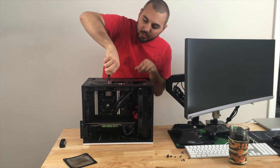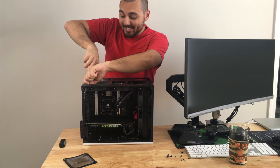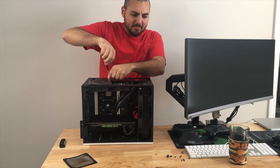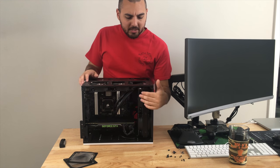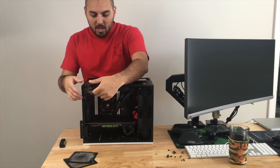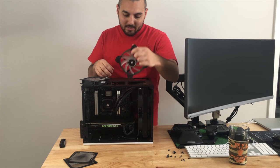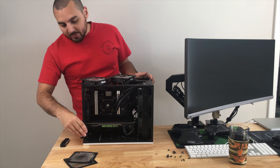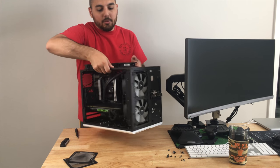Just got to remove tons and tons of fans out of here. I think at one point I had 12 fans inside of this chassis, which is kind of amazing to think about. And of the 12 fans, I think maybe 10 were 120 millimeter fans. I don't actually remember, but basically I had a dual push-pull configuration for all of the radiators when they were in here originally. But I've since cut back, obviously, because that kind of configuration is not exactly necessary. At least it wasn't at the time, but I did it anyway, just more of a just-because reason, more than anything. So let's go ahead and get this thing swiveled around real quick so you can see the backside.